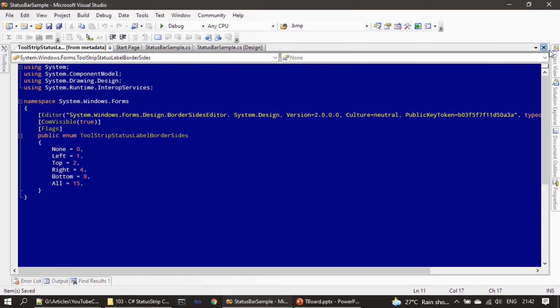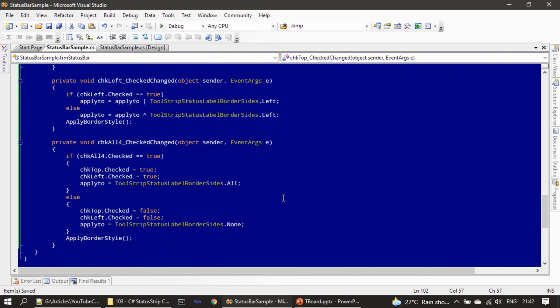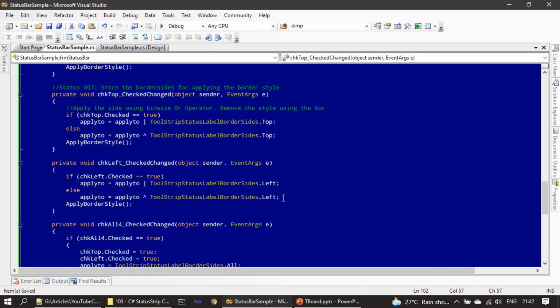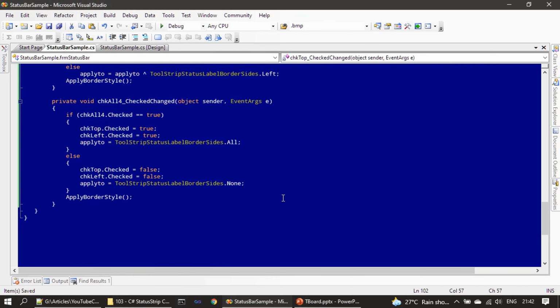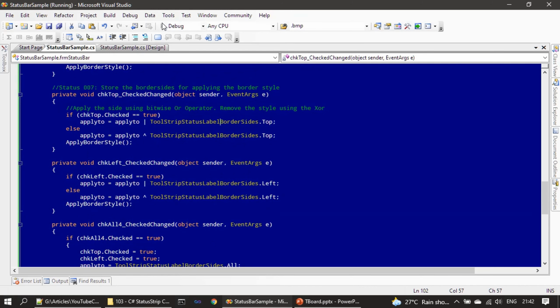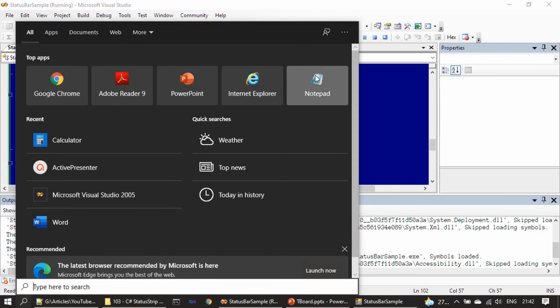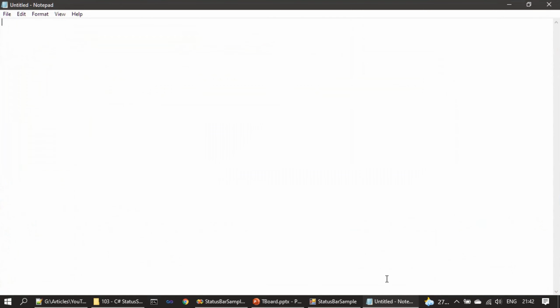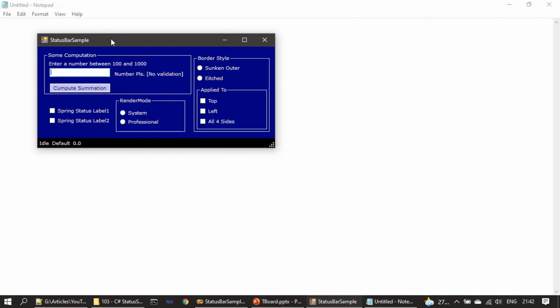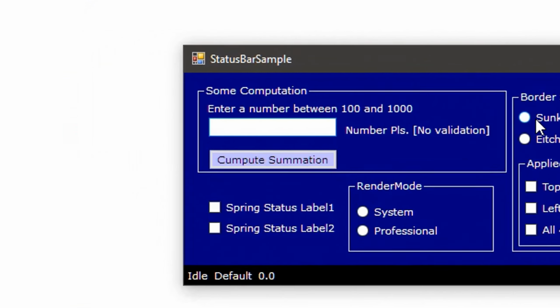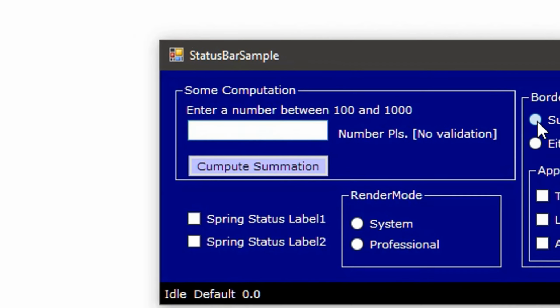Alright, now we will go ahead and explore this. We just now finished with our coding. So first I am selecting the sunken style.